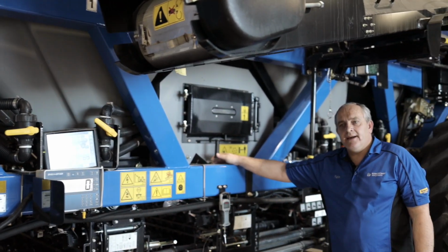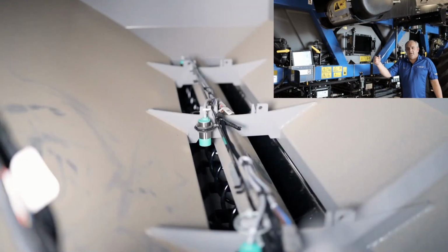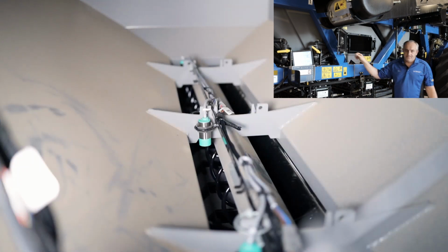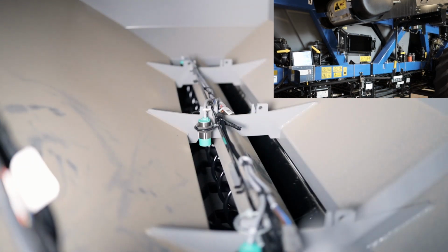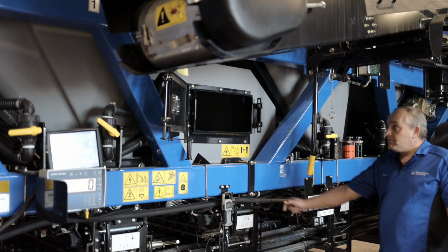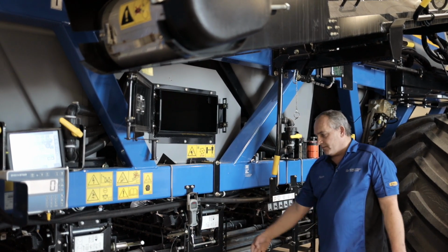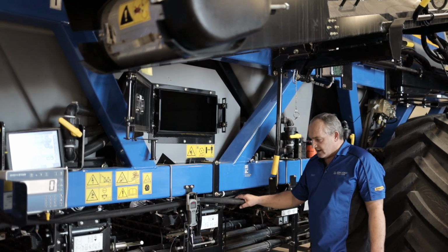Coming to the auxiliary tank. Gonna show you the inside of the auxiliary tank. So as you can see, inside the auxiliary tank, we have our 3 sensors and our leveling auger that's running there. You can see how that works. Moving down to, okay, and then of course we got our scale monitor on this side as well. So moving down to our metering systems and our seed gate positions.